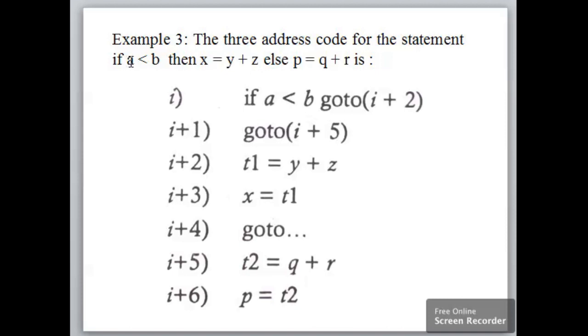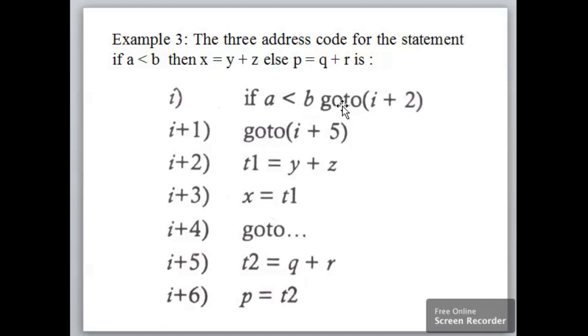I start with this relational operator, that is A less than B. How would I write down the three-address code for A less than B? Already we have seen it. So let's write down if A less than B, go to true, and then go to the else part, that is my false condition. I am writing this without t1 equals to 0 and t2 equals to 0, because I don't need the temporary variable values to be represented here. I need to show the control flow of my statement. So if A is less than B, go to true.